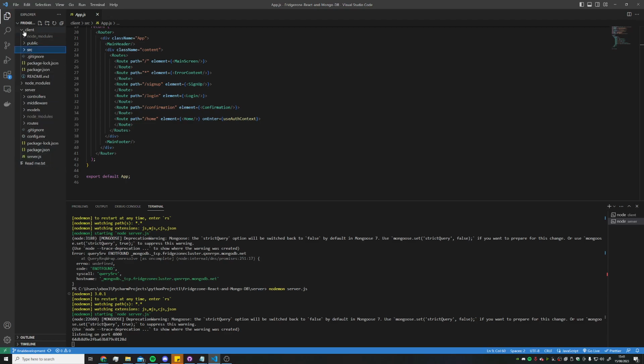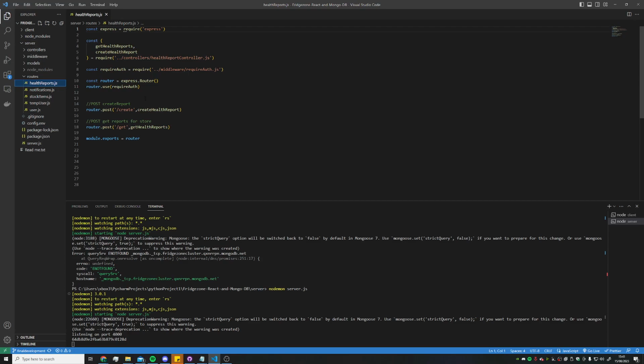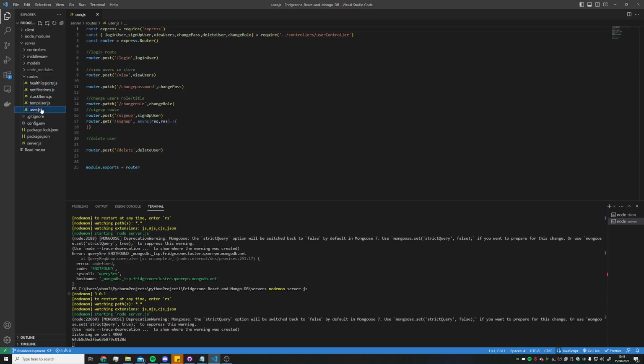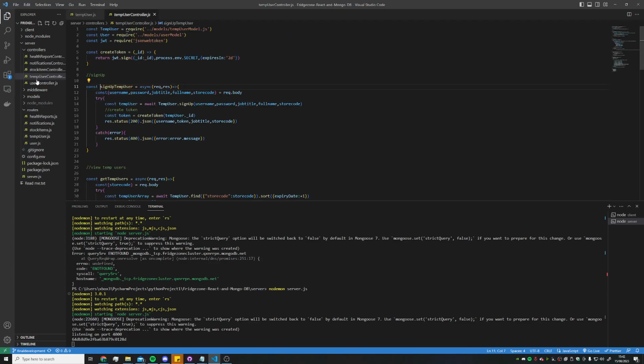And then if we come to the server, we've got the controllers, and then we'll add the models and the routes here. So the routes are basically how you get to certain parts. So to be able to post and create a report, you have to be able to get to this. To be able to get to that, you need to go through another route. I can't remember which one's which. But yeah, as you can see, if you want to post anything, it takes you to these URLs and then runs this function. So if I click on this, it takes you to the controller that does the method.